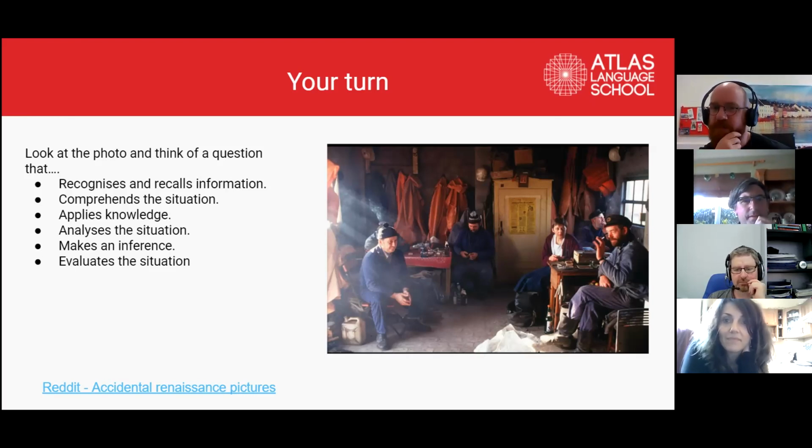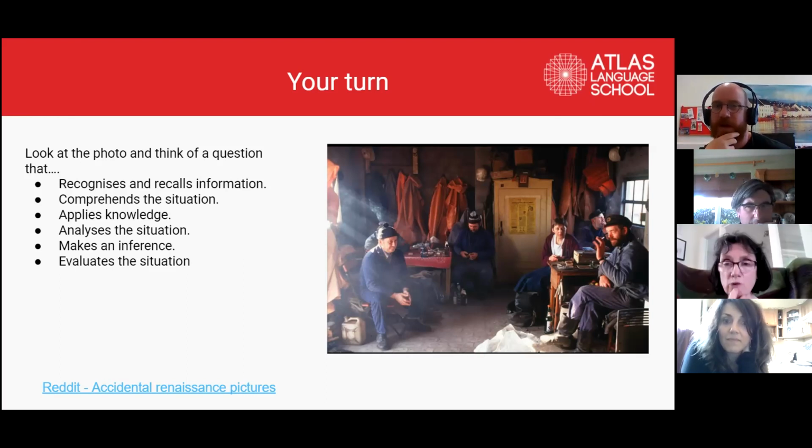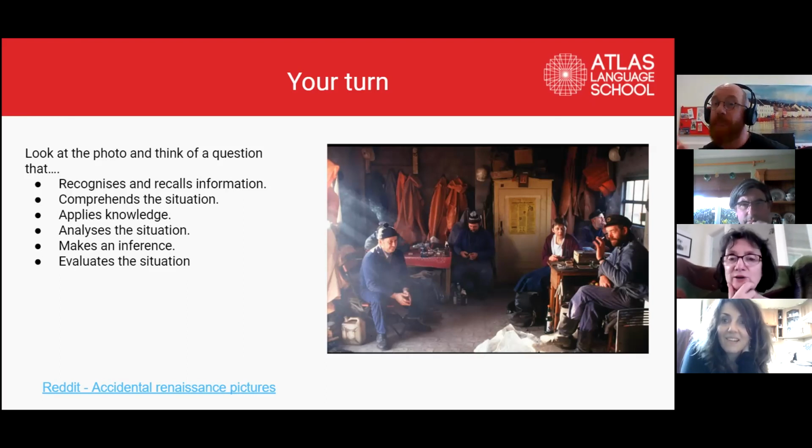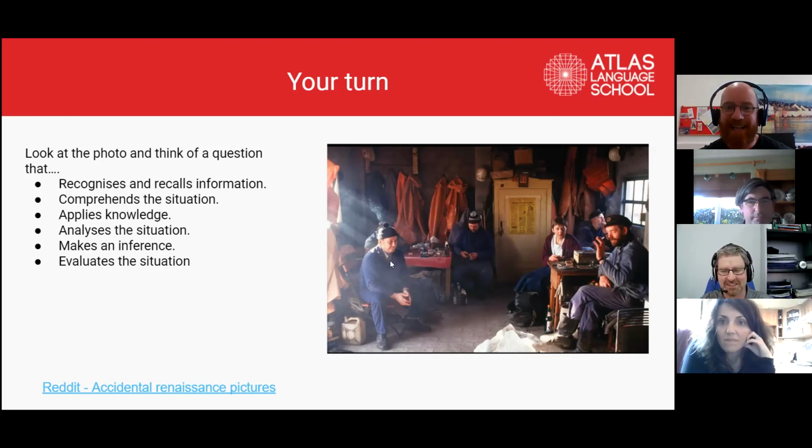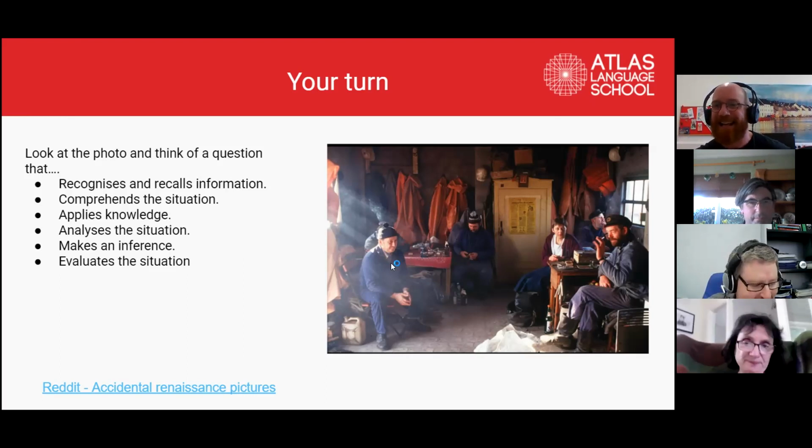To analyze a situation. It doesn't look as if they're all listening to her. One is looking out the window. One is looking down, it can't be a phone. The guy who's smoking is looking away. I actually think he's telling a story because his hand's like that. Angela is listening to him with a whiskey. He looks like he's on a mobile phone, but mobile phones didn't exist then. And someone else is looking out the window. Yeah, that's true.